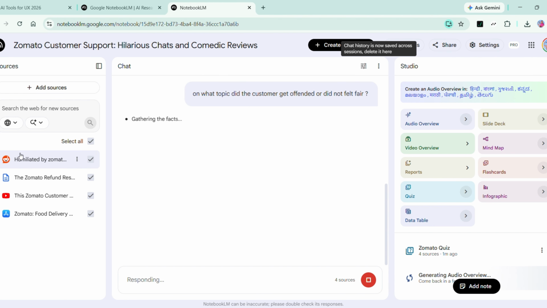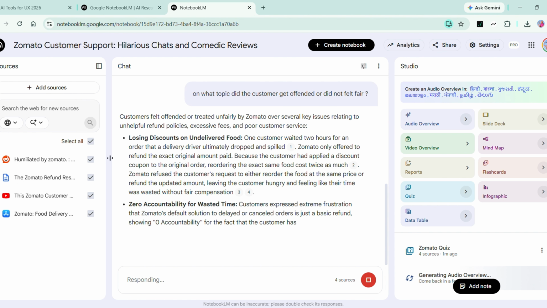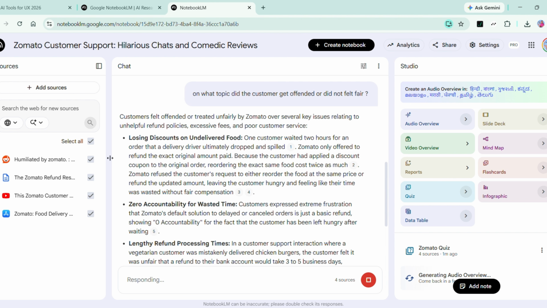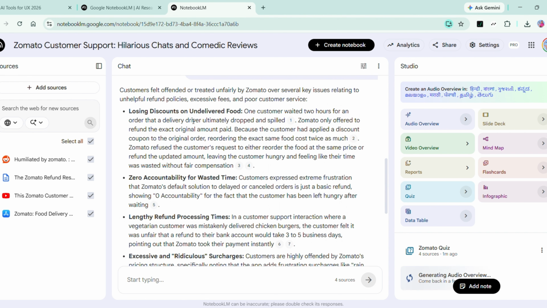So the benefit of this AI is that you don't have to manually search where the pain point or issue was with the customer. It searches all the sources and gives you the answer in one place.